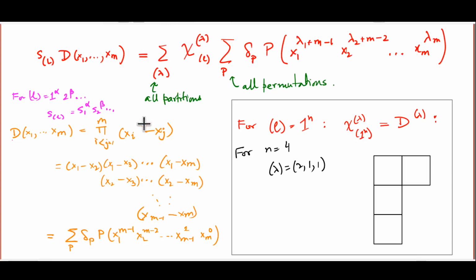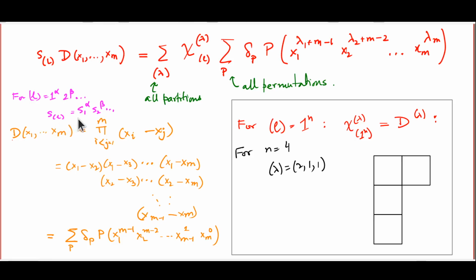In the previous lecture, I had laid down a way to directly calculate the simple character corresponding to a particular irreducible representation of Sn, and the approach was the following. We started with the symmetric function pertaining to a particular class, S_L, where L, the class label, could be 1 to the alpha, 2 to the beta, 3 to the gamma, etc. Meaning, a class comprising elements with alpha 1-cycles, beta 2-cycles, gamma 3-cycles, and so on.